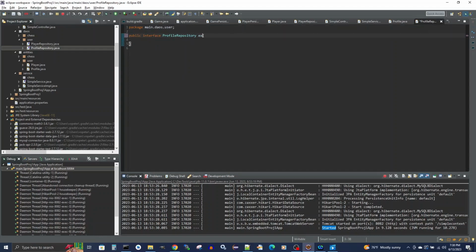And we need to extend from the JPA repository. That's it for the profile repository.